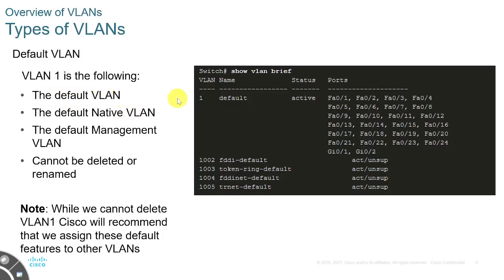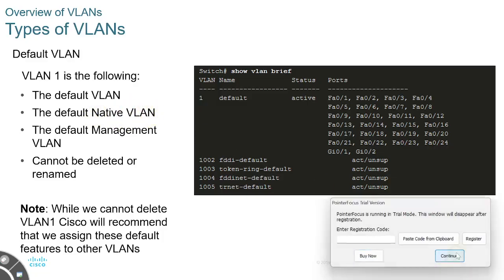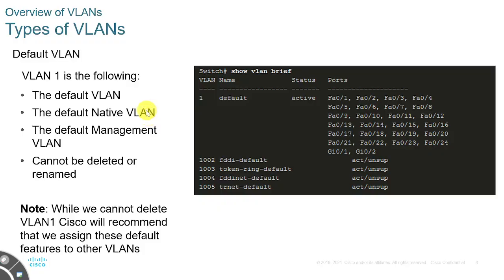The default VLAN is here. The default native VLAN, we will see, is the VLAN that doesn't tag its frames, or any VLAN that doesn't tag its frames. We call it a native VLAN.